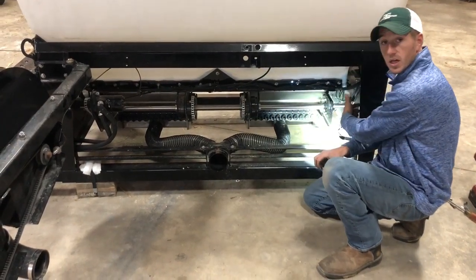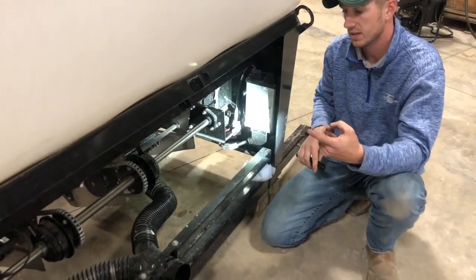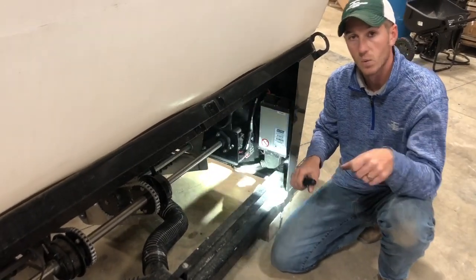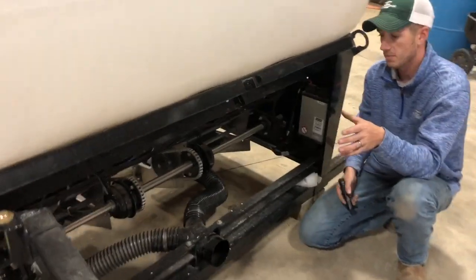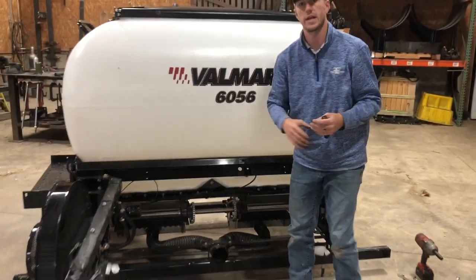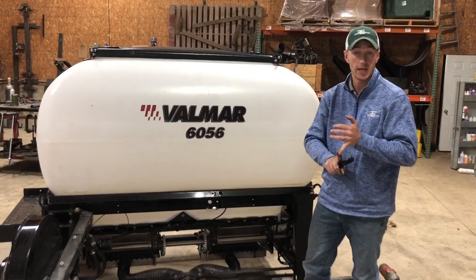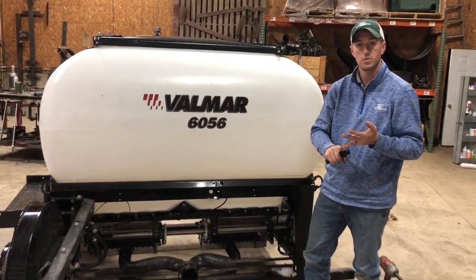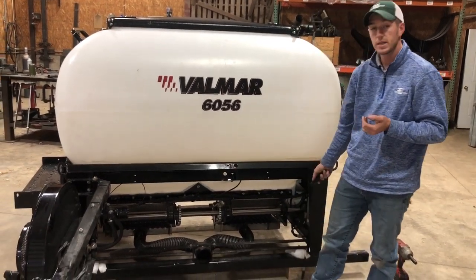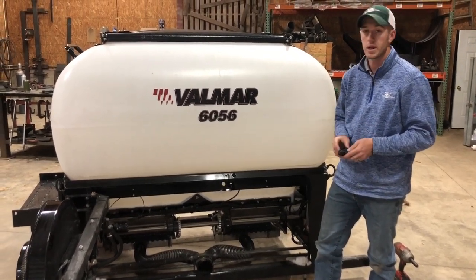If you look in over here, this is our Mueller ISO rate controller. So if you have a 2630, Pro 700, some ag leaders, and some other screens, we can plug this box in ISO to the back of your tractor and it'll pop up in the virtual terminal as its own dedicated rate controller. What that gets you is changes of rates on the fly. It'll tell you your target rate, your actual rate, your fan speed, your meter speed, and also has a really nice calibration wizard for calibrating this seeder.